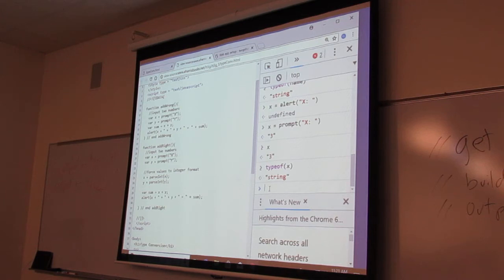Now, some languages are what's called strongly typed, which means you have to define exactly what type of thing something is, and you never shall change it. Java, not JavaScript, is very much like that. C++ is a lot like that. JavaScript is what's called a loosely typed language, which means when you just use a variable, it tries to guess for you what type it is. That could make us nervous, right?